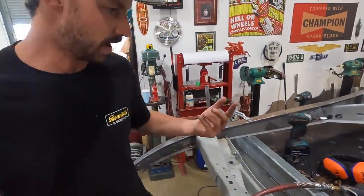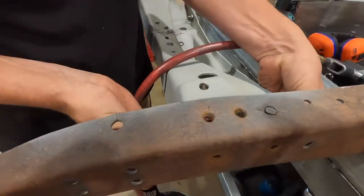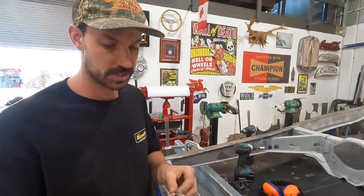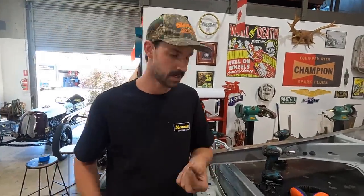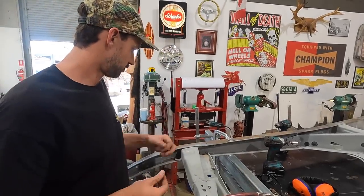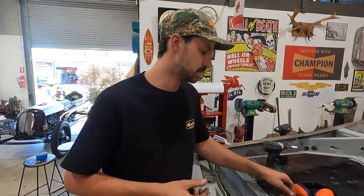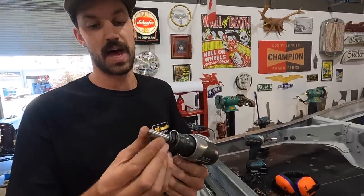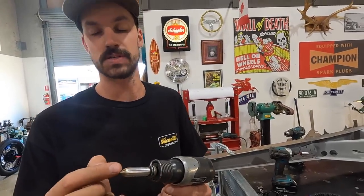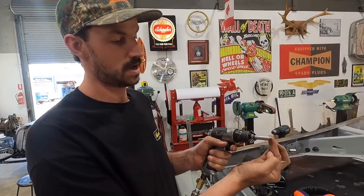Right, so I managed to get all the bolts that were holding part of the lower portion of the crossmember in and on the side. On the top, these used to be factory riveted in, and luckily the tops, the majority of them, are all gone anyway. So what I'm able to use is just put that on the linishing wheel and bring it to a nice point. Every time I use it and it flattens out, I just keep doing it. So I just put that in the drill, let it spin, and then just turn it down.